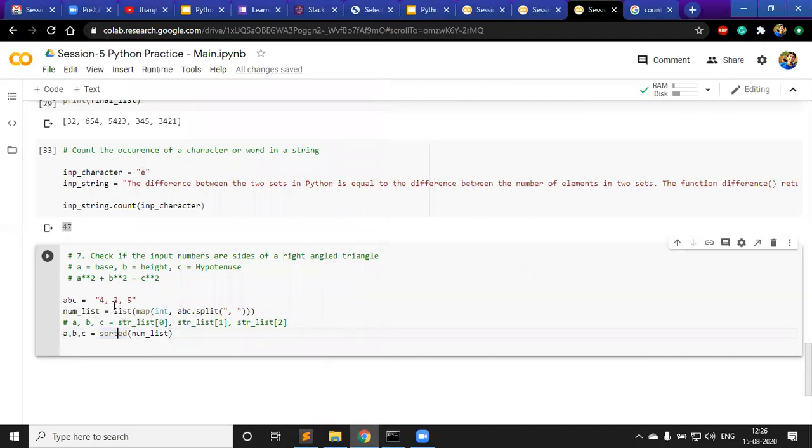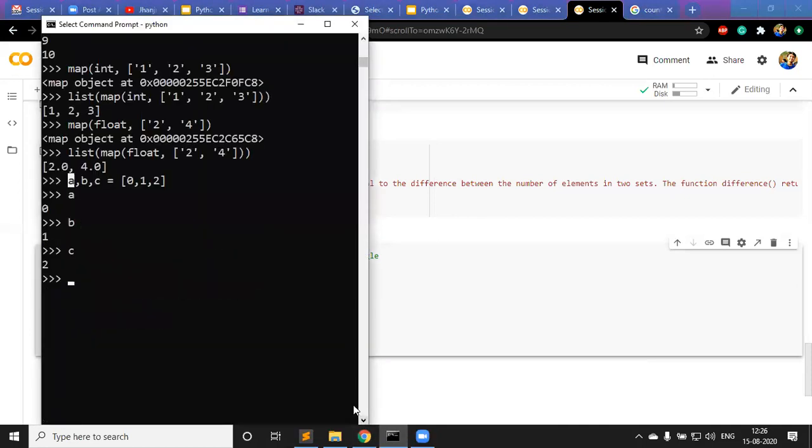Since we have only three numbers here, you could sort them. If I use sorted of 5, 4, and 3, I will get 3, 4, 5.